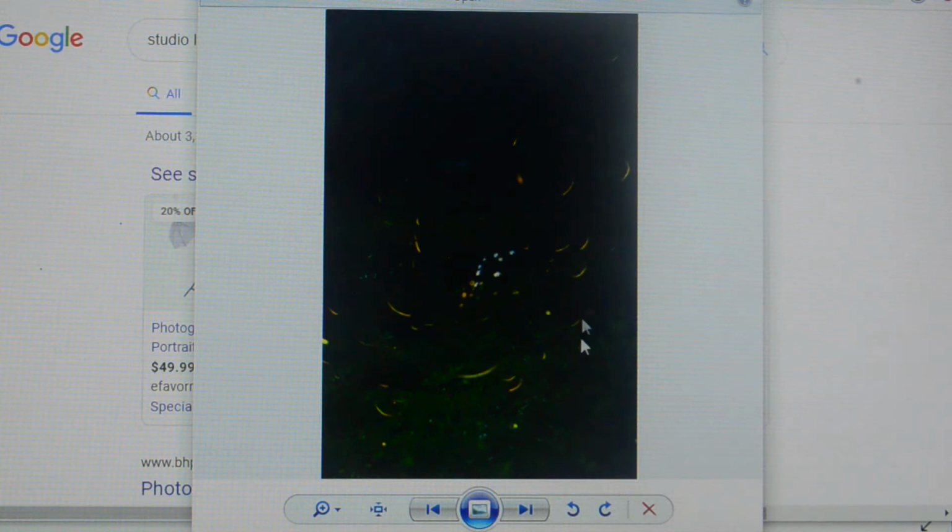I have a large yard, and I have a bunch of lightning bugs that come out every June. I took a series of photos over weeks to capture them, because they're hard to capture. You definitely need a DSLR for this. I put them together in Photoshop to create this really cool scene of lightning bugs that accumulated in my yard. That was not one night. It was over several weeks.